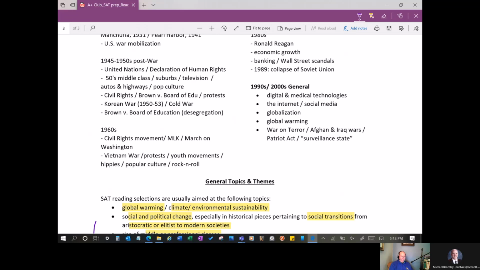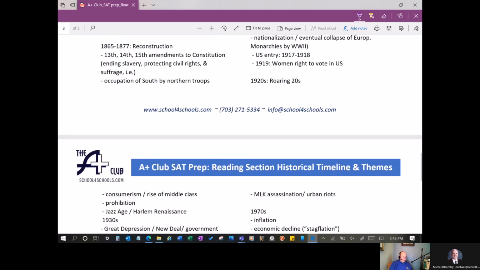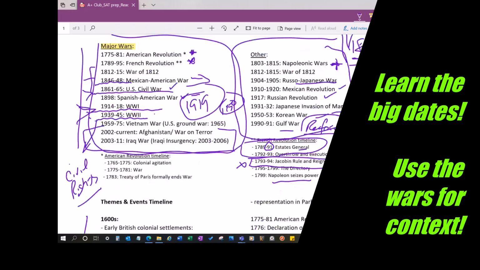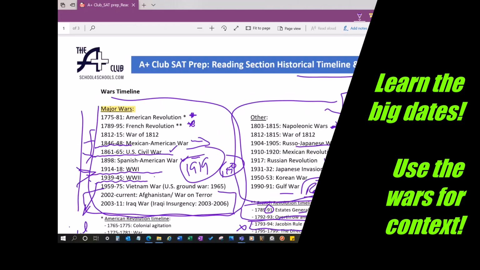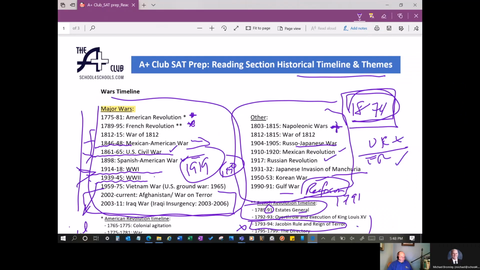I'm not going to do it entirely. I don't want to do passages that you have not already worked on, because I don't want to give you clues that you wouldn't have developed on your own. So I would ask you to, before you apply this, learn those big dates, familiarize yourself with some of the details of them, and then see how that can enhance your prior knowledge as you take on a reading passage that has a historical element.